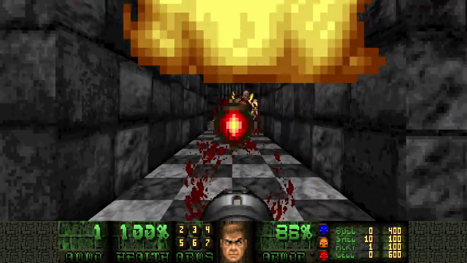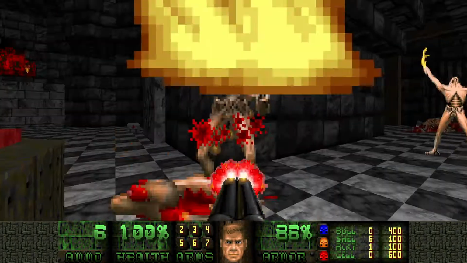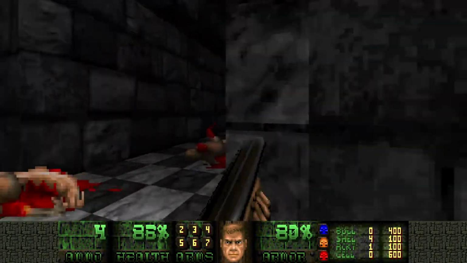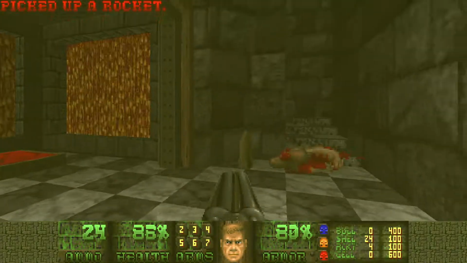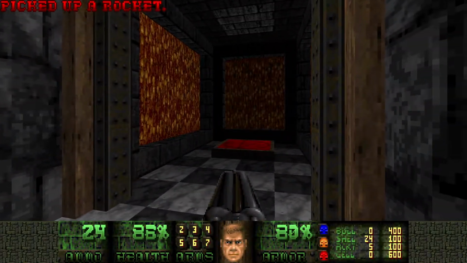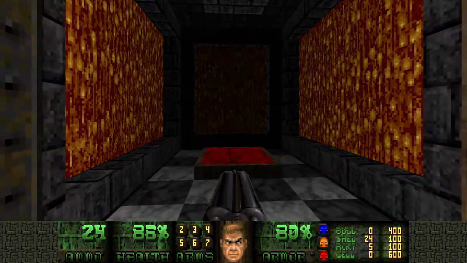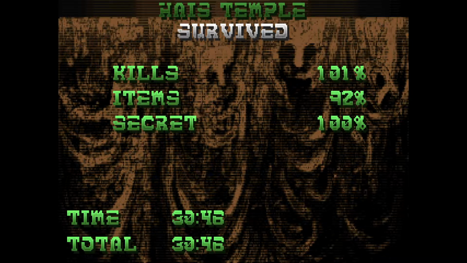But here is a pretty unique place to bottleneck them. I would have liked more cell ammo, honestly, to take care of the Archviles, but look at my ammo here: 4 shells and 1 rocket. Granted, there is a little bit more ammo right over here, so that we can handily deal with the Archviles, but we're done. All kills, all secrets, and I don't think it was all the items, but we're done with High Temple, Hayes Temple, whatever you call it, and I didn't get all the items apparently.